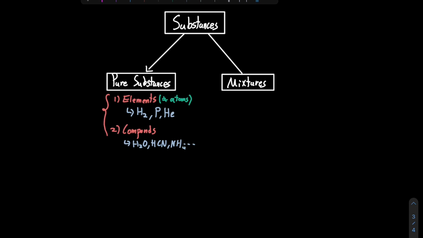Now, talking about the second category of mixtures, mixtures are slightly different because they aren't pure substances, meaning that they aren't made out of the same molecules or the same pattern of elements. Now, in mixtures, there are also two categories. First of all, being homogeneous mixtures, and the second category being heterogeneous mixtures. So there are these two categories for mixtures as well.